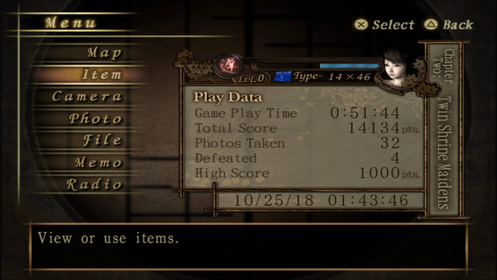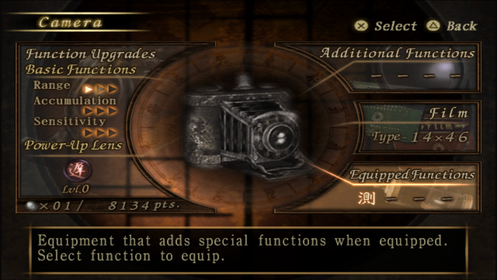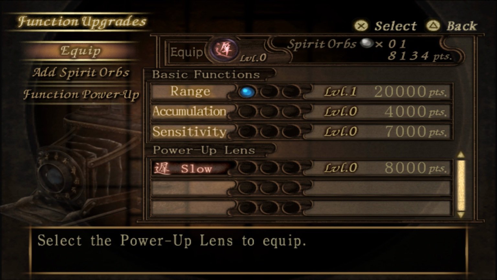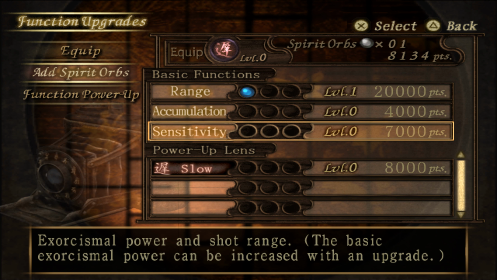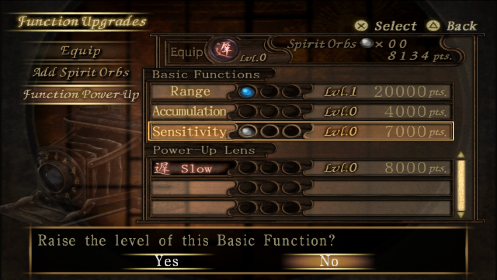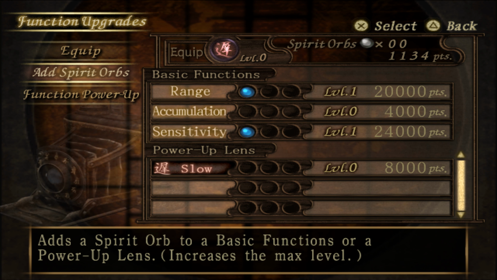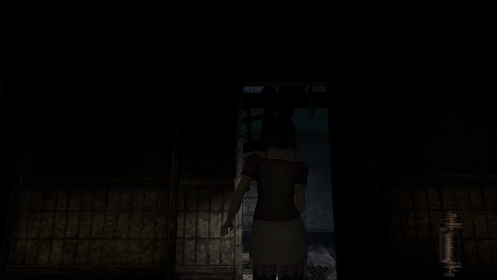Right, what am I like for points? That right there, that's the Measure. What's it called right there? Oh yeah, okay, let's do sensitivity. Smash a stone in there. And there we go, okay, that's level one. And that's the slow power-up we've got there as well. Okay, that should do for now. Right, there's nothing else in here, so let's head back out.